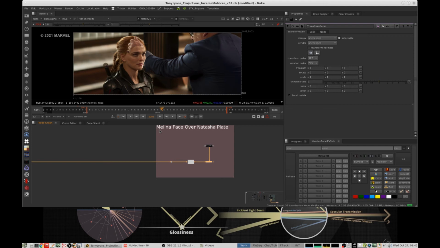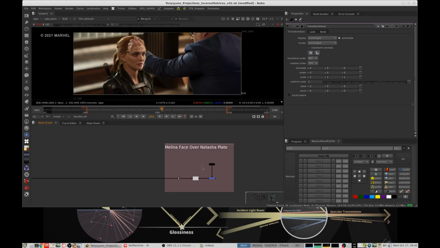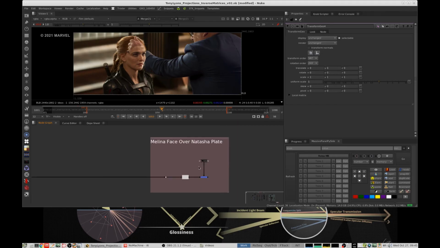Like say you had a character, if it had a head axis, you could use the head axis to basically stabilize the head. I know Michelangelo did that once. I don't think I have an example in the script, but basically it would stabilize just that section of the CG, and so then you could project something on it and then return the position back to the original position.